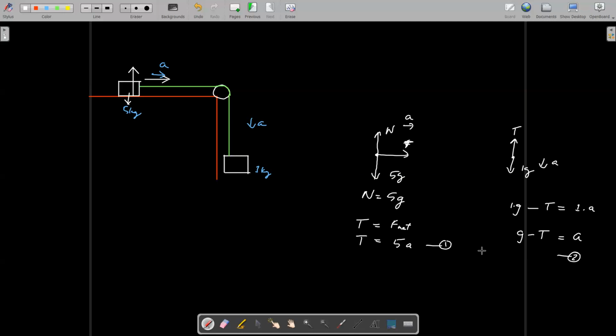So we have these two equations here. If you are to take these equations and combine it, what do we get? We can find out acceleration from this equation, right? Yeah, so that's how we do this problem. Now let's move on to do another set of problem from this section.